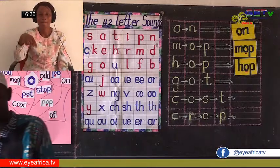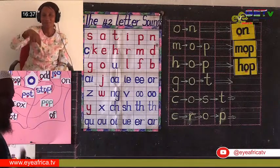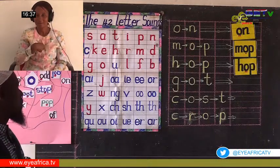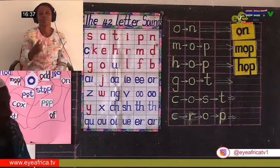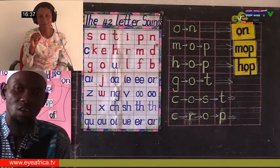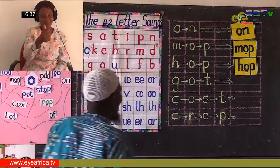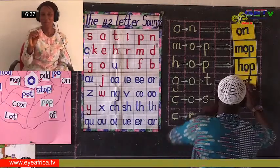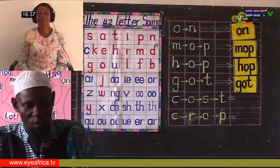Again, I will spy with the same little eyes, and I saw a word with three sounds again. What are these three sounds? They are G, O, T. Got. Good. We have got. You are very comfortable now.